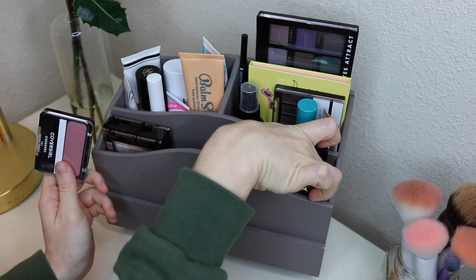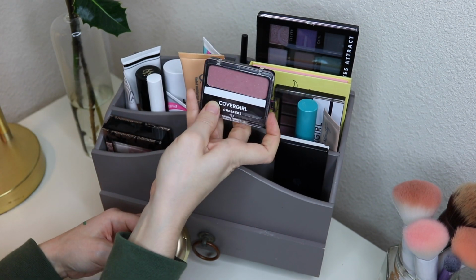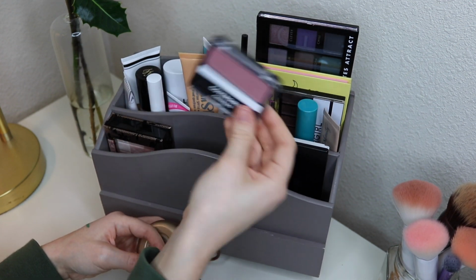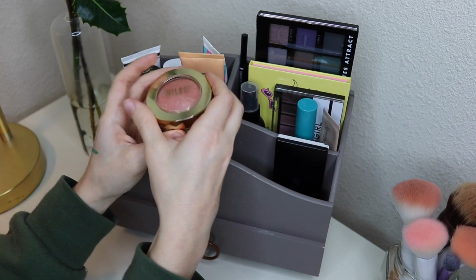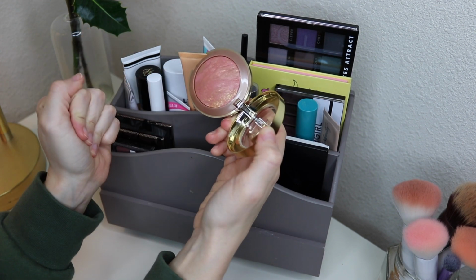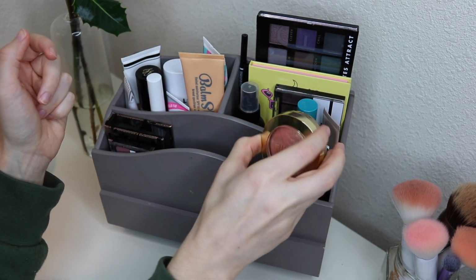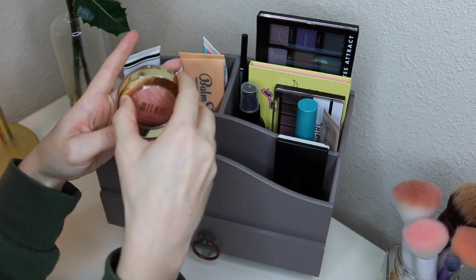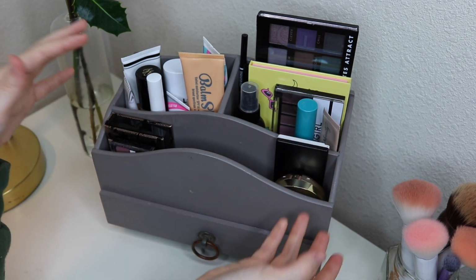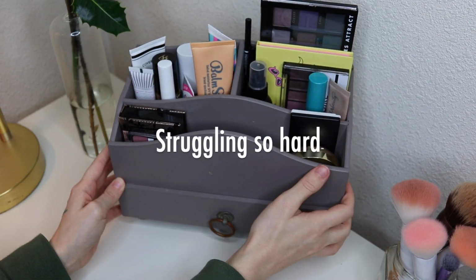I got a couple of blushes right here and then another one in this drawer. See, it's kind of all over the place, but I've got the CoverGirl Cheekers blush. Once again, it's a new product and I'm testing it out. Well, it's new to me, it's not like a new release, obviously. And then also the Milani Berry Amore Baked Blush. This is also new to me and I just want to play around with that this month. It's really, really pretty and shimmery. So I don't always want to go for a really shimmery blush like that, but it is really pretty for certain looks.